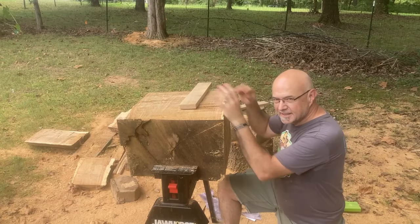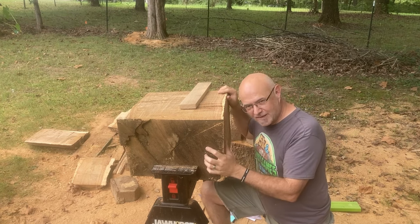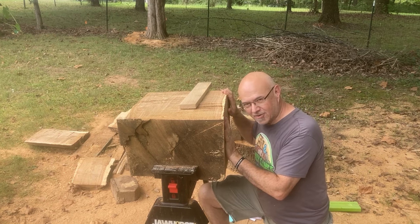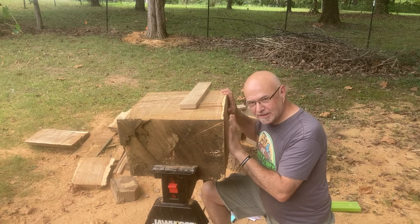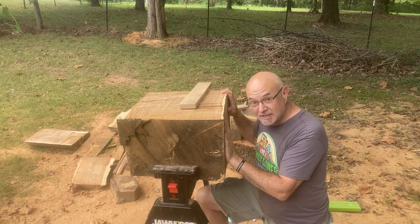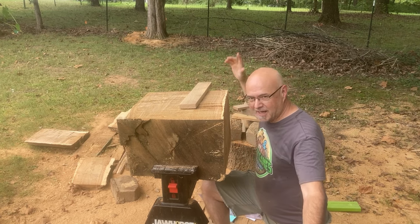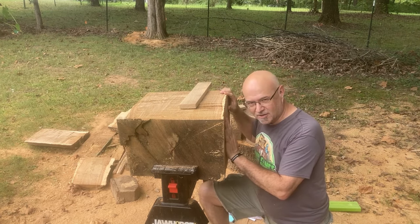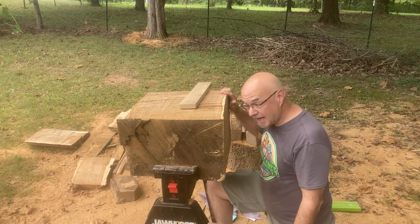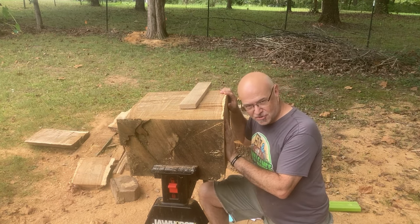Whenever you get ready to carve, to put your stump on your carving surface or in your jaw horse or your block of wood as I have here, before you set it up, take good care of the bottom. You'll be really glad that you did when you finish it and you're ready to go, ta-da! And you're gonna go, oh man, the bottom is so rough, I can't sit that on the kitchen table. I can't set it on a wood floor. I can't put this on the tile. It's gonna do damage. Take care of it first before you get started.